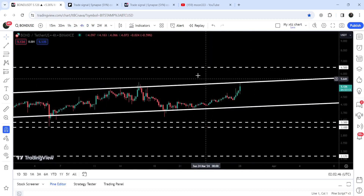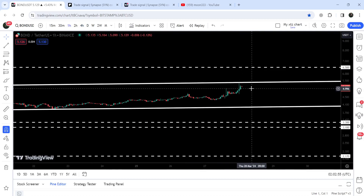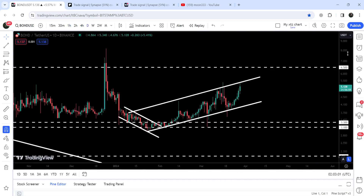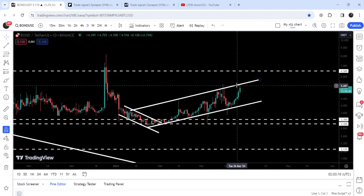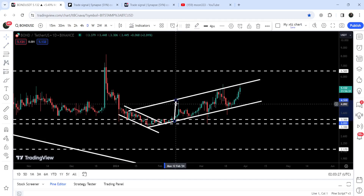The price is trying to break out the resistance of the channel once again. Looking at the one-hour timeframe chart, we got rejected and this is almost the third candlestick moving very close to this resistance. On the daily timeframe chart, we should watch the closing of the candlestick. If it closes above the resistance, there will be chances for a breakout. In case of rejection, the price can drop back down to the support of the channel at approximately $4.14, and if that breaks down, the downside target is the bottom of the channel at approximately $3.09.